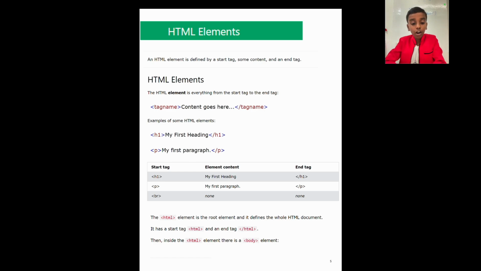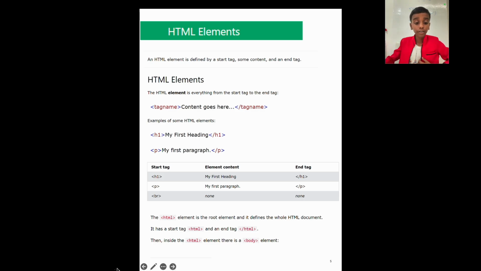And then we have our first start tag, which is a header 1, and then the content of it is the text, which is my first heading, and then we have a paragraph which has a basic text as my first paragraph, and it ends with a </p>, and then a br makes the line go to the next line. If you write anything and write br, then it will come to the next line.